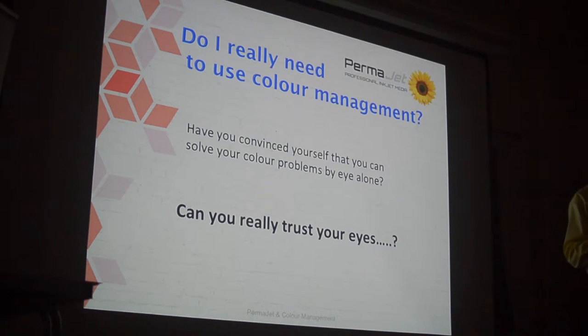And back in the 90s, when I was with Ilford Imaging, those of you who remember Ilford Black and White, there was a product called Cibachrome, and I was being trained on how to do colour processing. And the lecturer was getting really frustrated with me because I thought things were neutral, but they were warm, and it's how I see reds and greens. So I'm one of the 10%, so I've got my excuse in place.